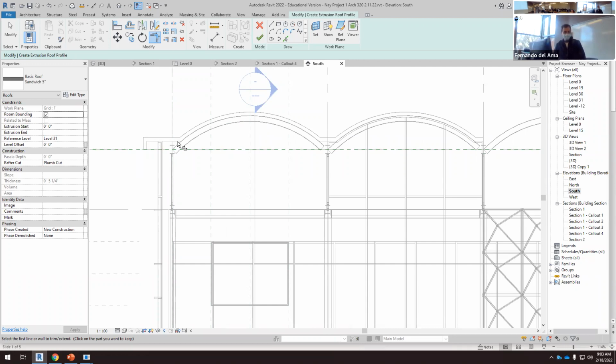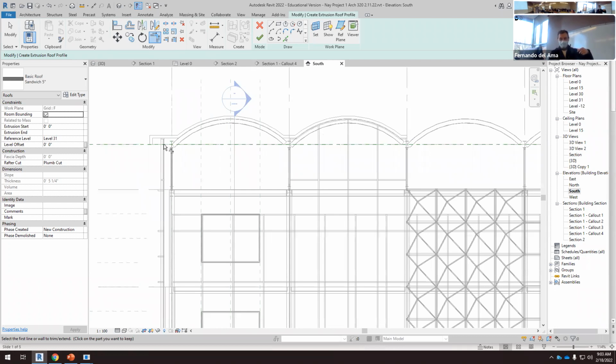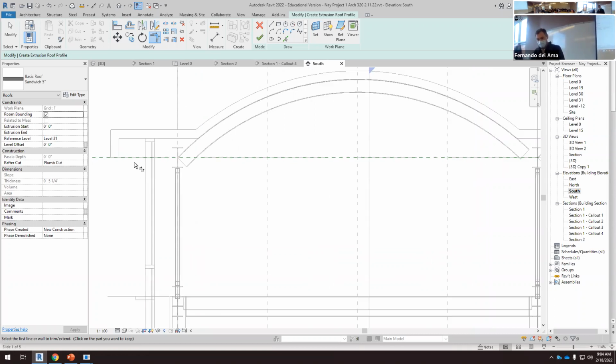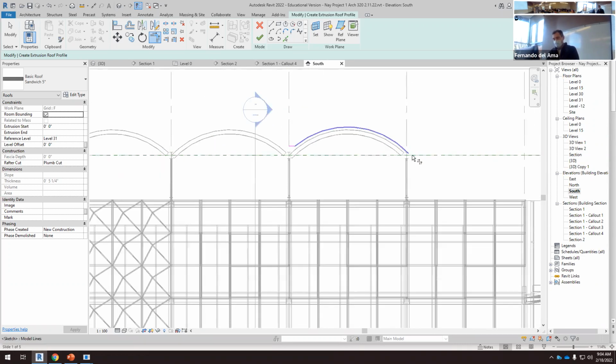Okay, so we have to keep the water out. If this roof is made of aluminum, aluminum is not affected by water. But there is a gap. When we have a curtain wall or a double skin, we have a gap between the structure and the curtain wall itself. If we didn't have anything there at the top, the water will be between these two elements. So I don't want that. I have to extend that roof and do something like this. So this is what I'm going to do here.